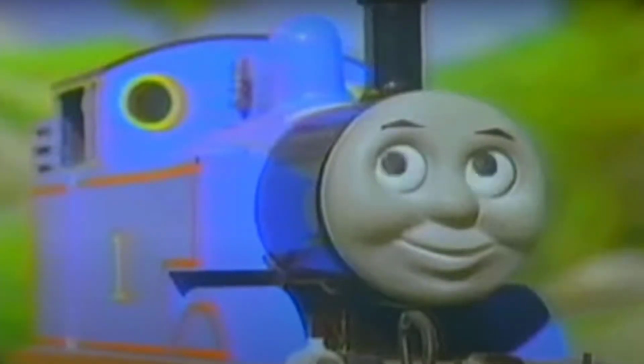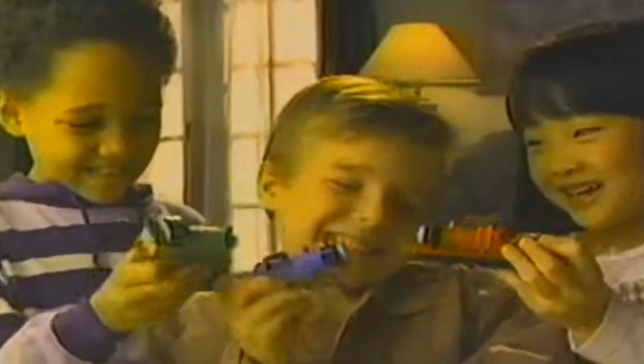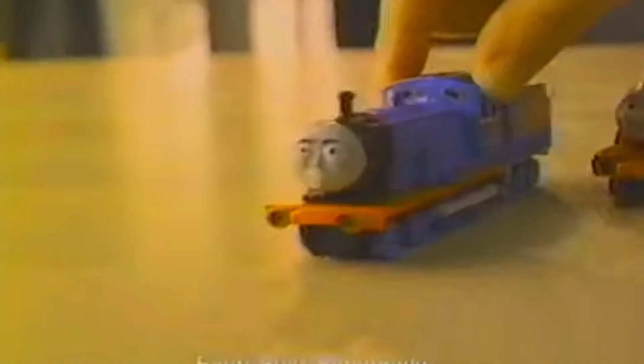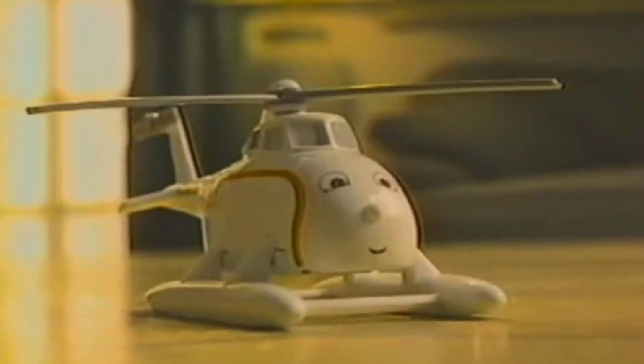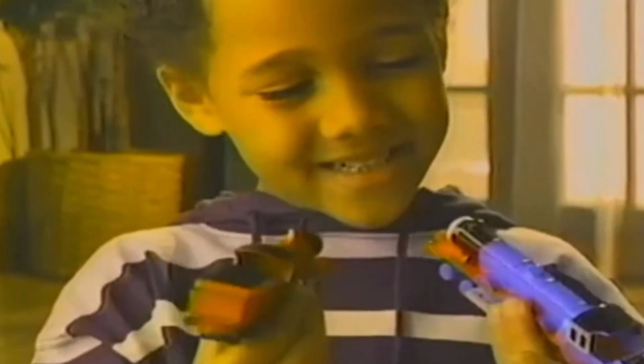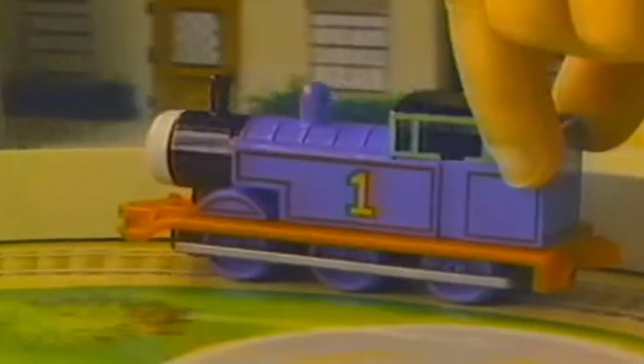Thomas, the cheeky, fussy little engine, and his pals from Shining Time Station could be rolling down the track at your house now. From the island of Sodor, there's faithful Edward, distinguished James, helpful Toby, and proud Gordon, heading for the station on schedule again. Noisy Harold, the helicopter, he's here too. And you can wave to Sir Topham Hatt as you roll through. Ertl makes a whole world of Thomas in sturdy die-cast metal, along with playsets complete from tracks to town.